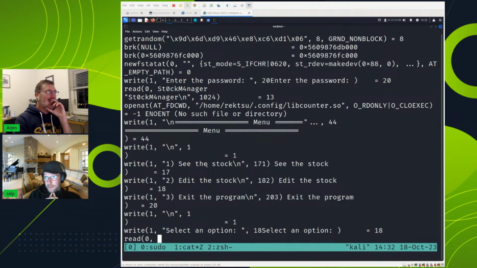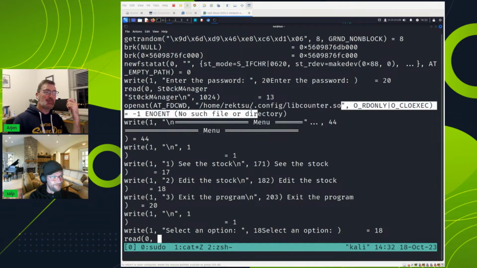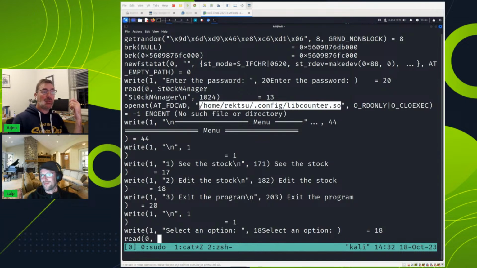Yes, that's a... Let's wait. Let's give the chat a moment to see it. Okay. Yeah. Then I see why this is medium and not hard or insane. That beautiful libcounter.so. Indeed, this beautiful thing here. I triggered on it because of Rectu.